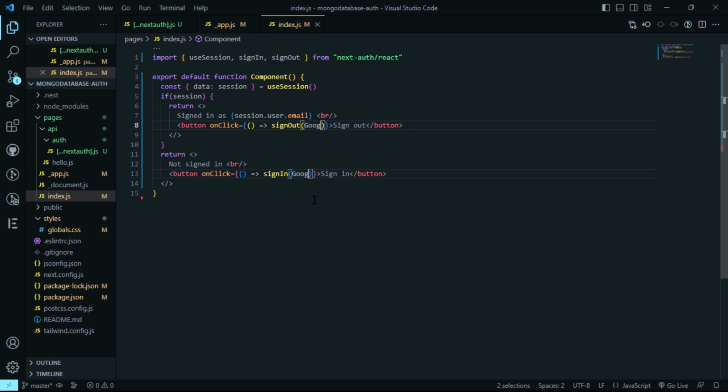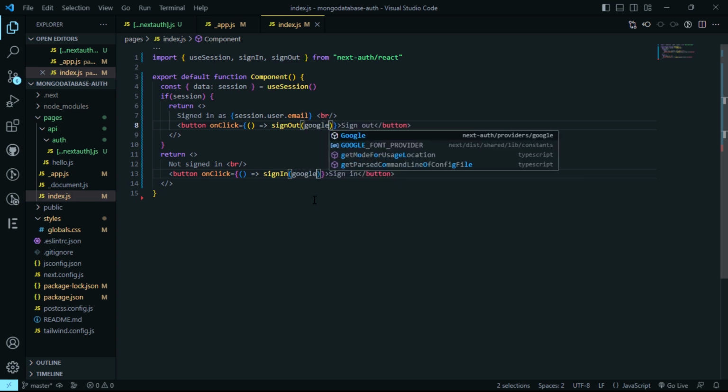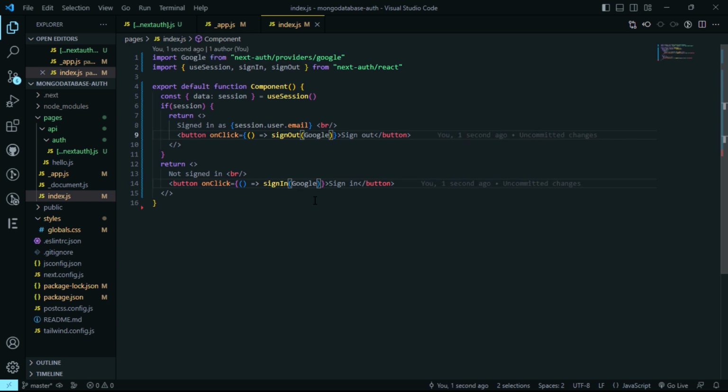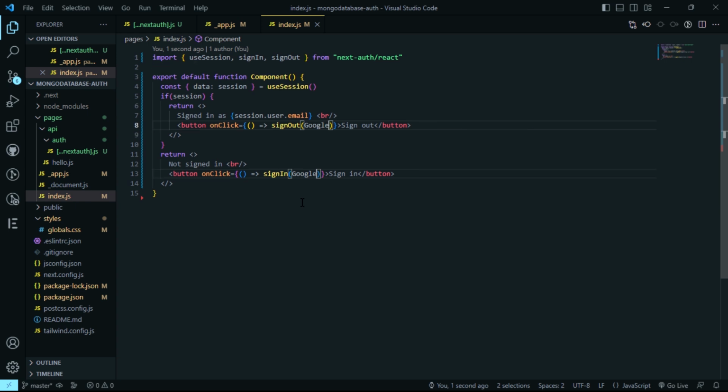Let's see. No, we are not supposed to write it like that. We are supposed to add this and also write Google like that.